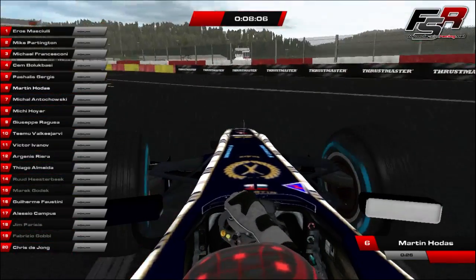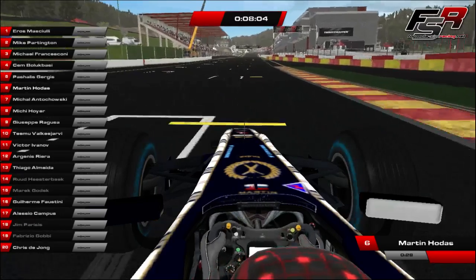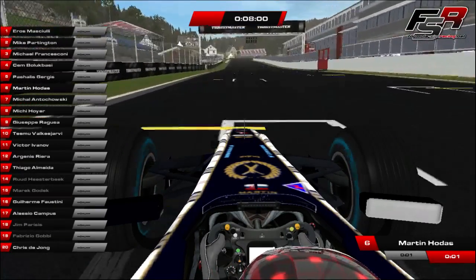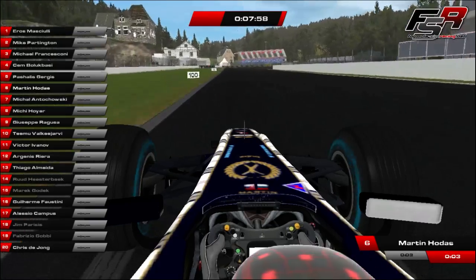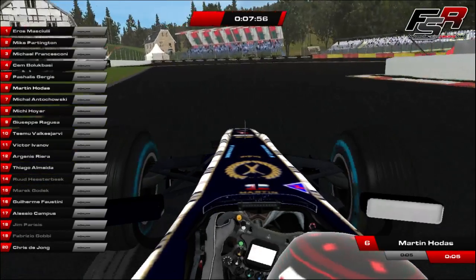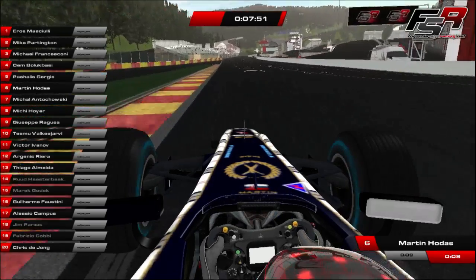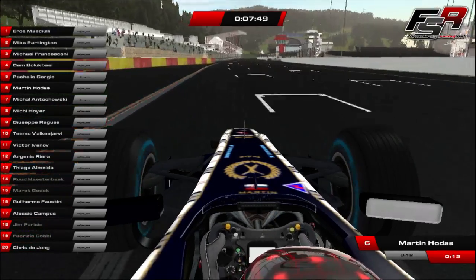I mean, this is fantastic to see already with the rain. Listen to the engine here on the exit. Just being so careful on the power compared to what we obviously usually see. There's no rain falling at the moment though, so that is what I was talking about. Well, there is a bit of rain in turn 1, as you can see the raindrops starting to come there. So you can see that on some parts of the track it's a bit drier than the other.